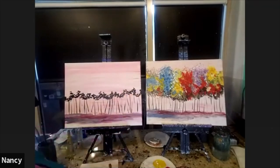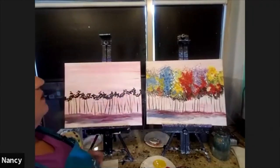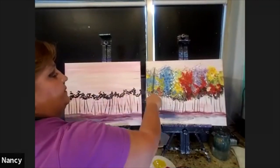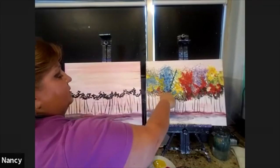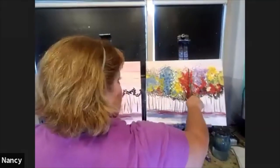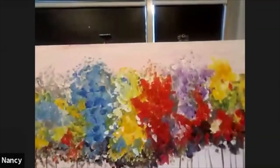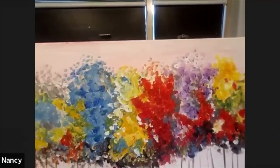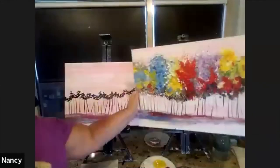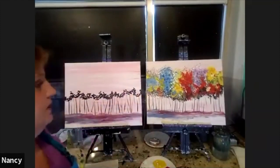Because the sun's gonna be way up here. And so the way we show that the sun is up here is we make the bottoms darker, and then we make the tops lighter. Do you see how all of these trees have white mixed in with the color? You can see it up close. See now there's white at the top. And that's how we tell the viewer the sun is at the top of this painting. But at the bottom, we need to put in those shadows.